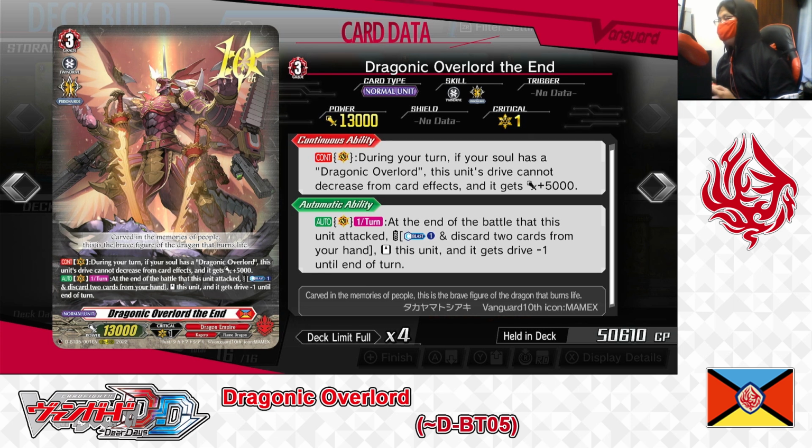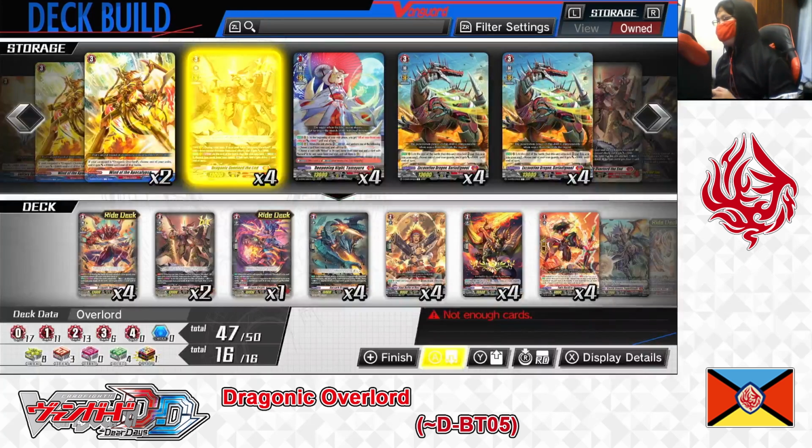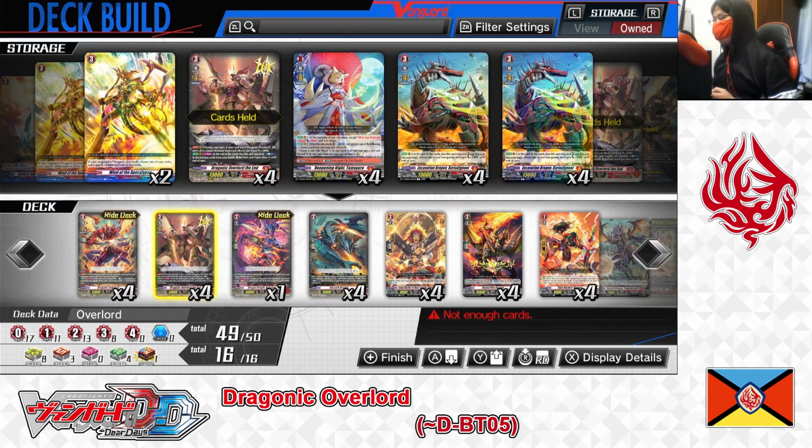So as long as you manage to get the first skill active by securing the basic version of Overlord in the soul, not only can you have an additional 5,000 power, but the Drive -1 cost will be cancelled out, guaranteeing you at least 2 drive checks per attack for your 2 Dragonic Overlord the End attacks for that turn. So for Dragonic Overlord the End, we're putting 4 into the deck, okay? Next up, the Grade 2 lineup.